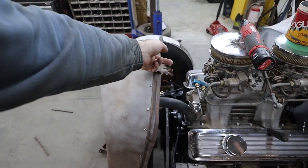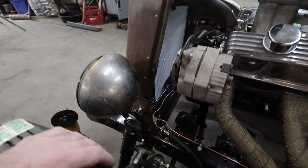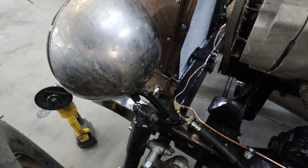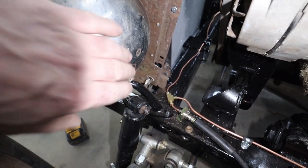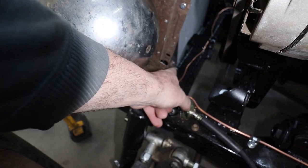We're going to do something around here, figure that out. And the lower part really doesn't bother me. I don't see it. I know you can't tell. Let me give you some light down there. If you look down there, you can see where this part goes. So I'm going to figure out how to do some kind of transition over here, and then I can just keep this one mount.